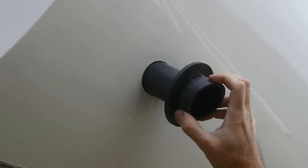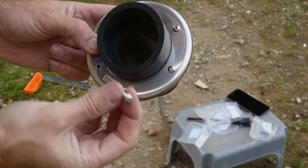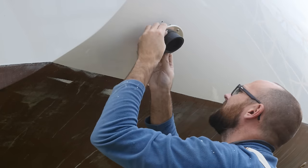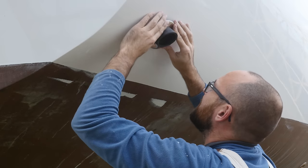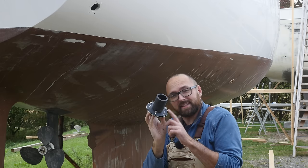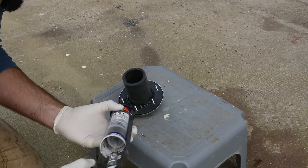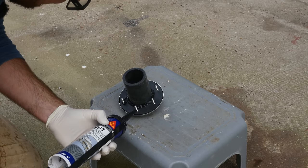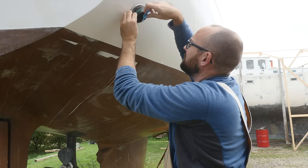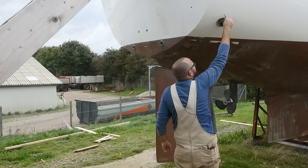This should be a nice snug fit. These 30 millimeter bolts should be almost perfect. Don't worry about the little bit of paint on the cover coat — I can easily sand that away when I activate it. I've done a quick check inside the boat and everything looks good, so let's apply a little bit of sealant. I'm almost sure that Sikaflex 591 will bond to this rubber. It's above the waterline so I can easily re-bed the exhaust through-hole. Getting the nuts tightened on the inside of the hole — well, that counts as today's exercise.